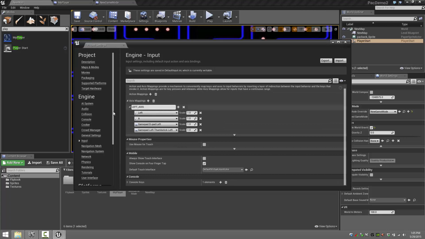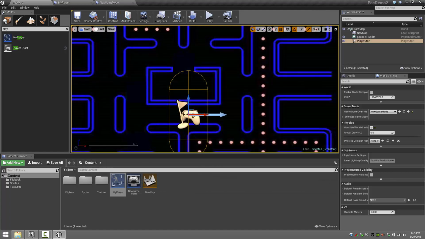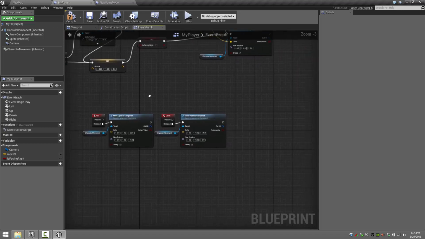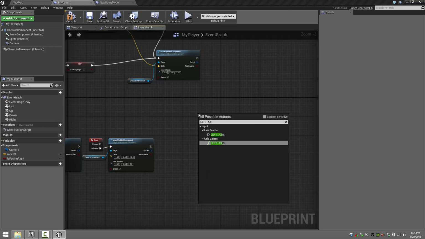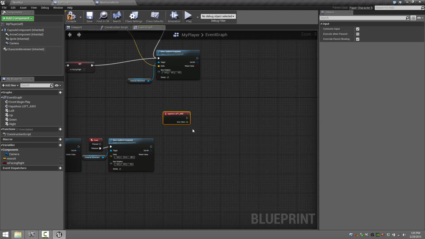They all handled as a single event. So instead of dealing with left or A or gamepad left or gamepad left thumbstick left controls individually, we can now use this as one entity. So close this out, and let's go back to our player script somewhere here, find a blank space. So instead, if we wanted to respond to left, we just come in here and we can just go left axis, and there's our axis event automatically for us, and we'll just drop him in. So this will fire when anything happens along the left axis, and you'll notice here this axis value. This is a float of the amount of movement on the left axis. And for, I don't know if that, did I close that window?